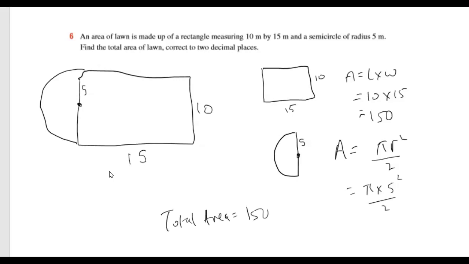is 150 plus, you can simplify this if you want. So 5 squared is 25. So 25 pi over 2. But at this point, you can just plug it into your calculator. You've probably shown enough working out that you understand how the formulas work. Okay, I'm just making sure it's in my calculator correctly. We're doing it to 2 decimal places. So I get 189.27. And what are we dealing with? Meters. So meters squared.